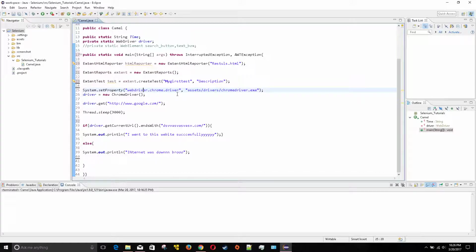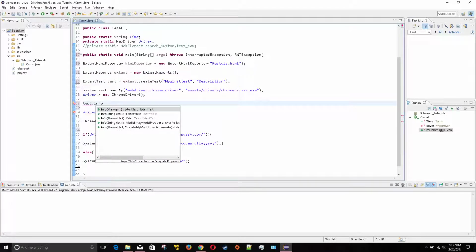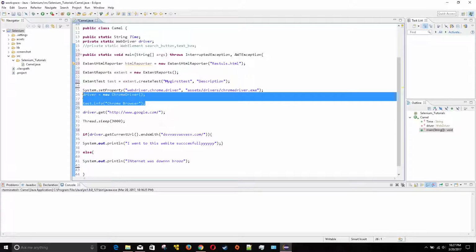Now I have my Chrome driver, and one of the functions that you can use in here is test.info, and then you can put just the information. So I'll put Chrome browser. This will pop up in the report, not as a pass or a fail. It'll just pop up as information.